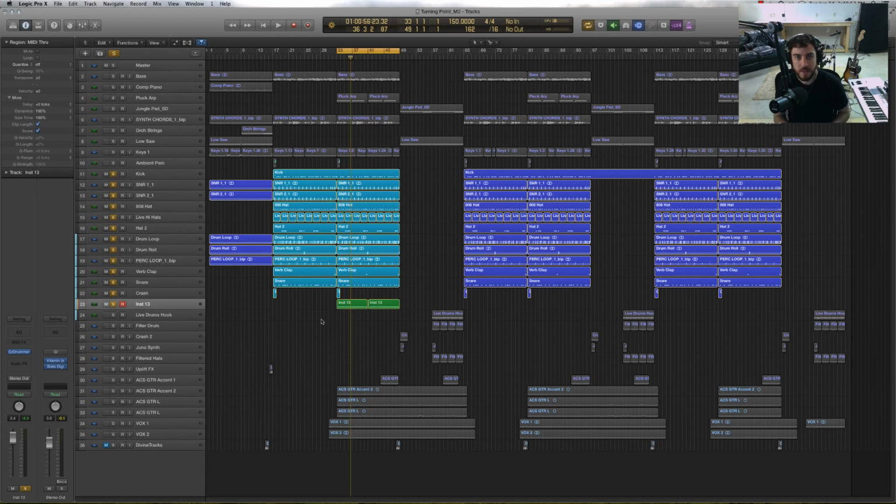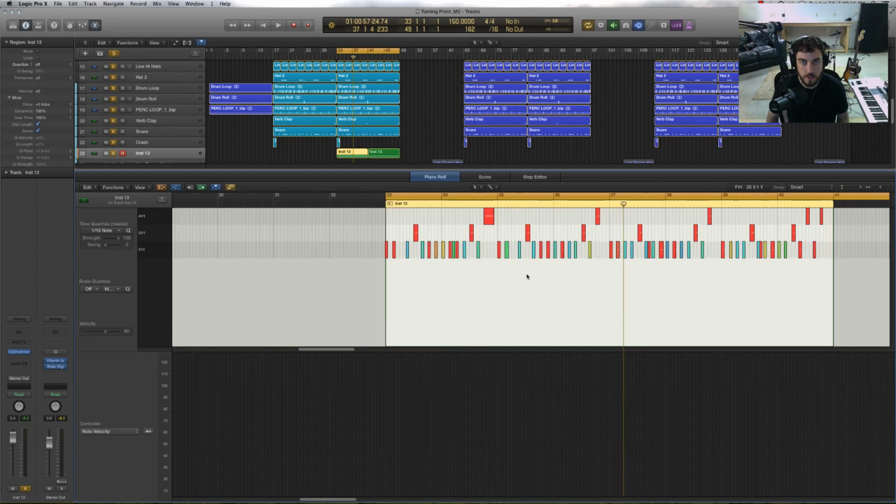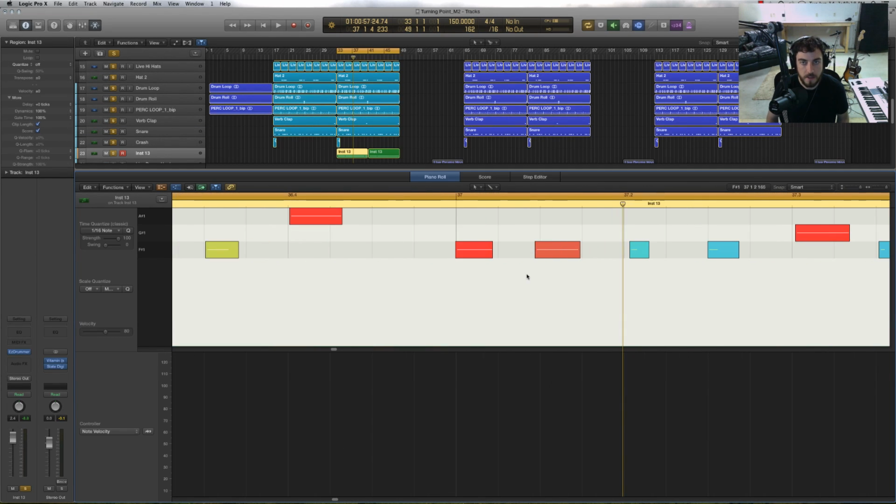But for things that need a little bit of movement, and like a track like this, you want to create more of that live feel, don't quantize everything. So right now, these hi-hats, we didn't quantize them at all. This is just how I played it. And some of the notes, if we go in here and look, they're not right on.